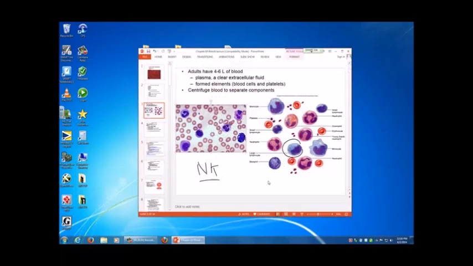Okay, now when we go into the lab today, we're going to be looking at these slides, right? The real slides. And you're going to find it's really, really hard to find eosinophils and basophils. It's more difficult to find a basophil than an eosinophil because there's few and far between. Not very many basophils. So use this image to help you determine the slides.